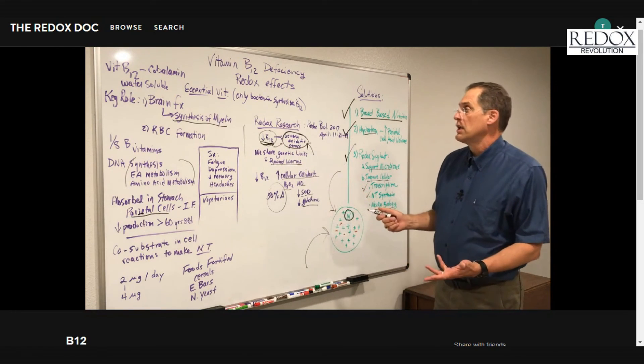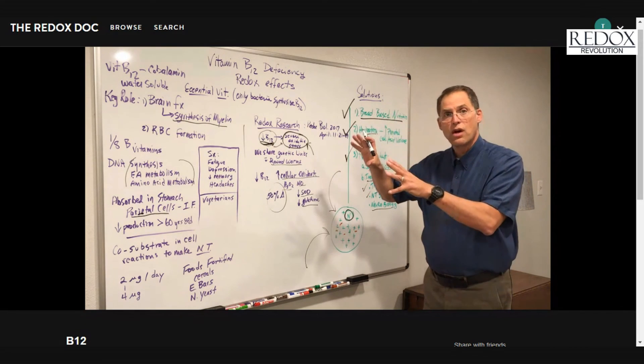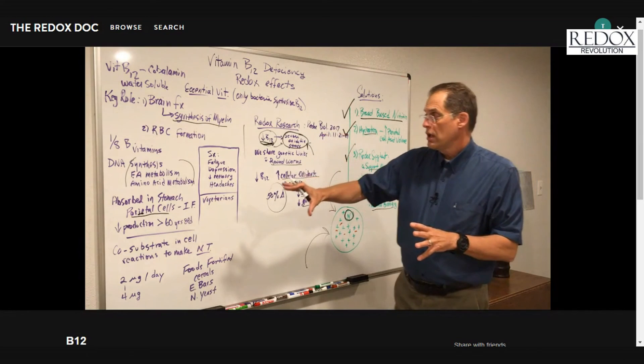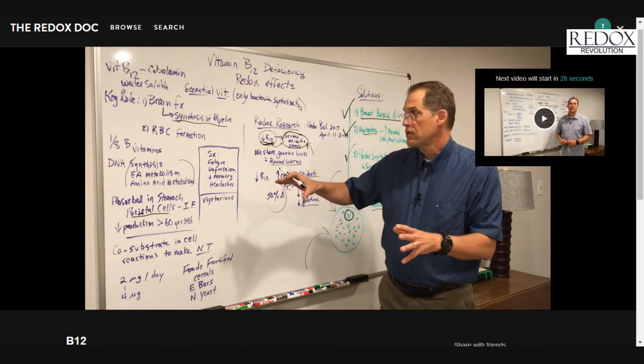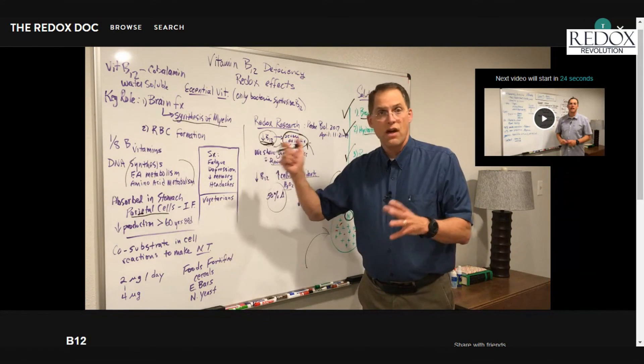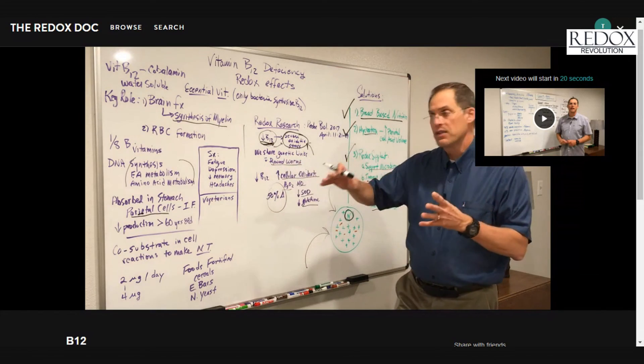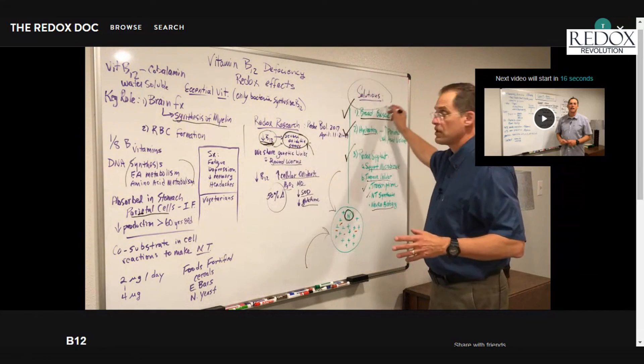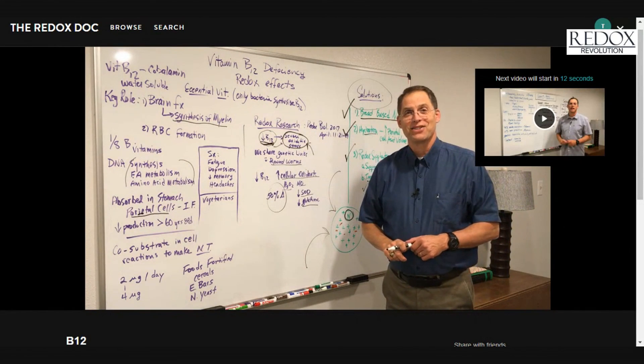I hope that's been helpful in helping you gather some insight into vitamin B12 deficiency. In the medical world, if you have a vitamin B12 deficiency, oftentimes what's done is to just give you an injection of vitamin B12 as a shot, which is fine and good. But wouldn't it be great as we age to age in balance and avoid this kind of problem? And I think that's what these little redox solutions can do for you. Alrighty, we'll see you at the next class. Have a good day.